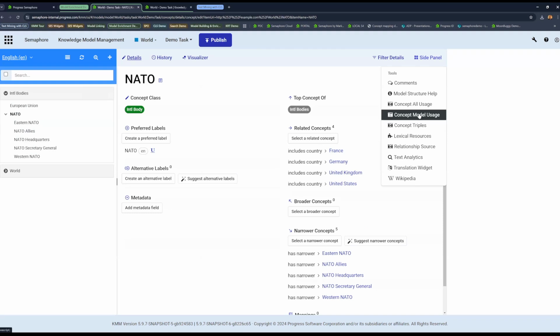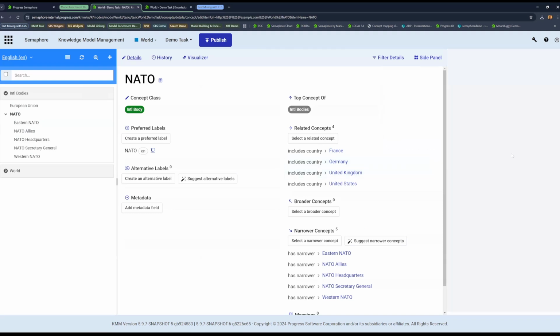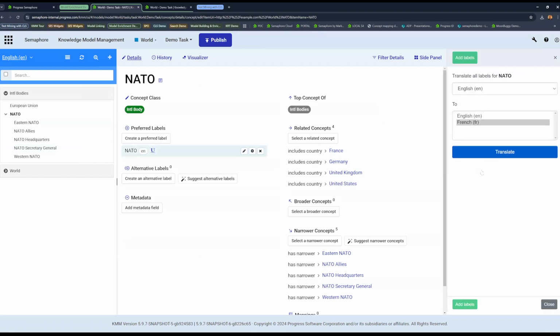And finally, we have our translation tool. Let's go to that. With this, you can translate your alt labels and preferred labels into other languages. I have French assigned to this model, so let's go ahead and translate that. I don't think the preferred labels, no, it's fine.